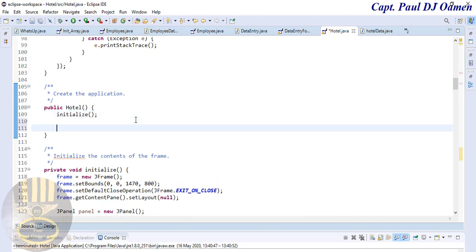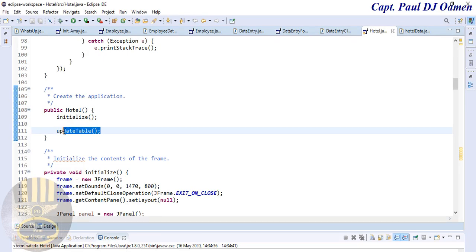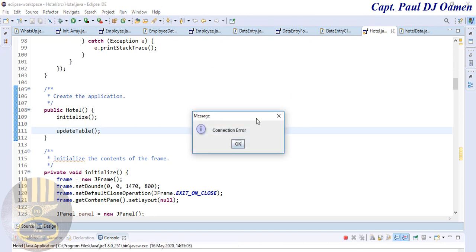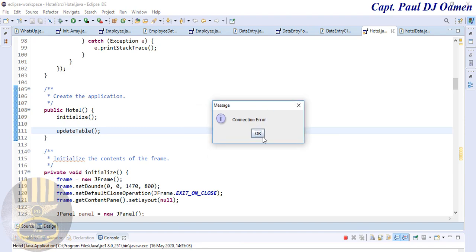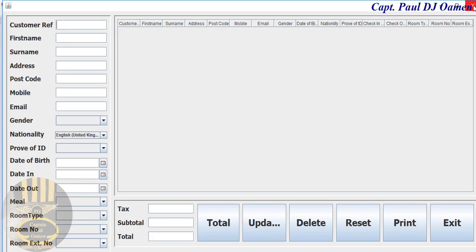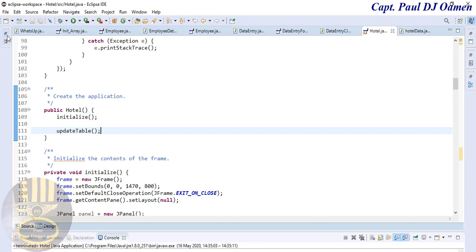I'm going to initialize that. There we go. Right. Okay, we can even try it out now. But it's going to give me an error, and I'll explain why we end up with this very error. Click on that. There, close that. We have an error, so let's come in here.